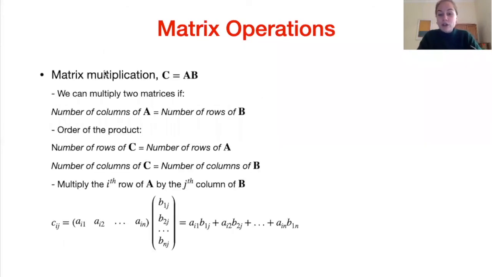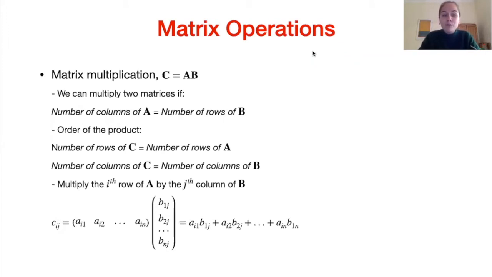Finally then, this is where it gets a little bit more tricky. Matrix multiplication. Say we have a matrix C and it's equal to the product A times B. Now again, we have a condition under which the matrices A and B must hold in order for them to be multiplied together. And that is the number of columns of A must equal the number of rows of B in order for these matrices to be multiplied. So what will our matrix C then look like? What will its size be?